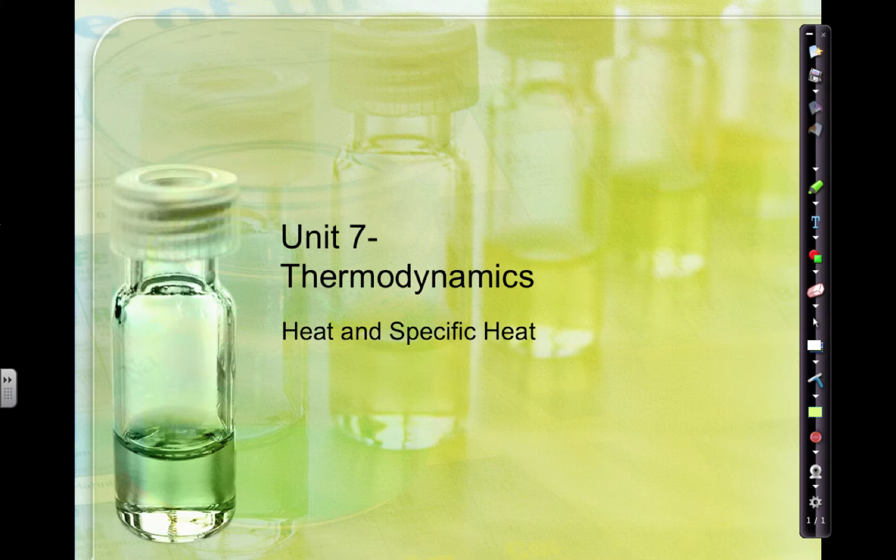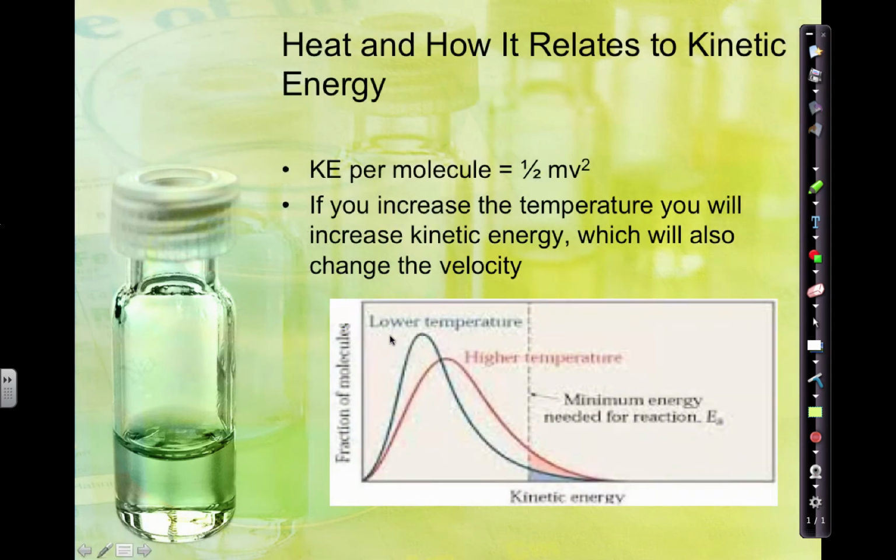Alright, so this is the first video in thermochemistry or thermodynamics, which is basically the study of energy in a system. So for this video, we're just going to be doing some basic vocab and then also a basic heat problem. So when we talk about heat energy, we need to talk about kinetic energy. Kinetic energy is equal to 1/2 times the mass times the velocity squared, and this is of a molecule.